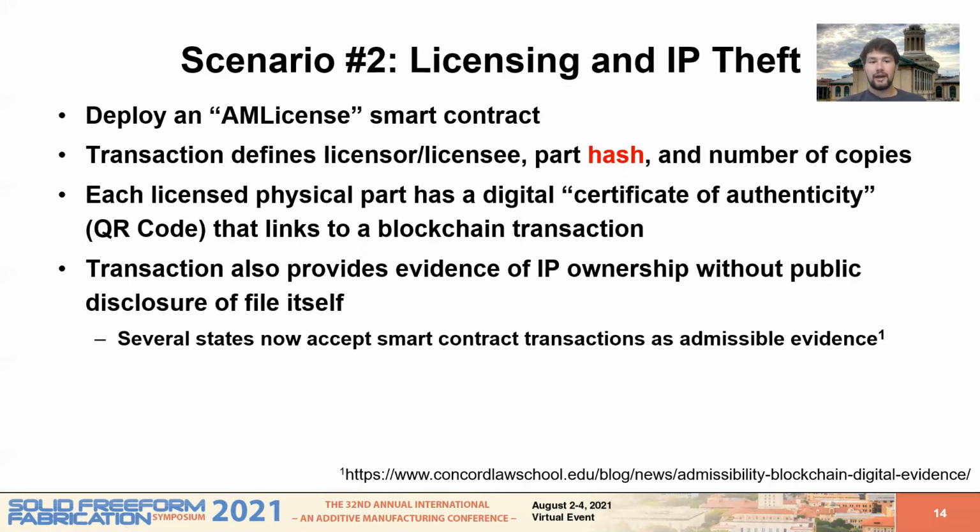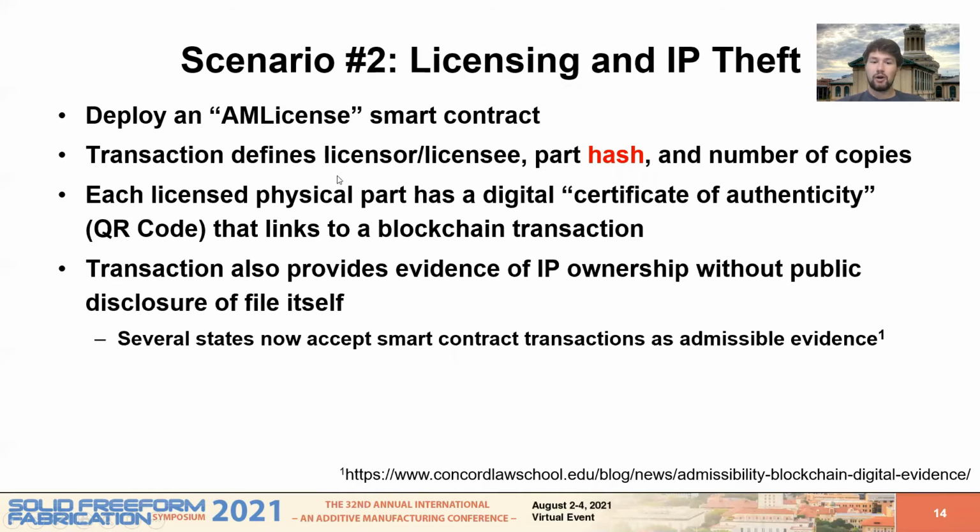So what we're going to do, again, is deploy a different smart contract that this time will store information about the two parties involved. These will be the only two privileged entities that can sign off on licensed prints, so the licensor and the licensee. We'll also store the hash of the part to indicate ownership of this IP, because you can always prove that you had ownership of this file that produced this hash at this time. And we'll also log a number of licensed copies that we'll allow through this license.